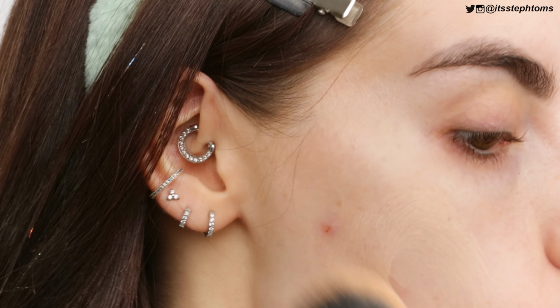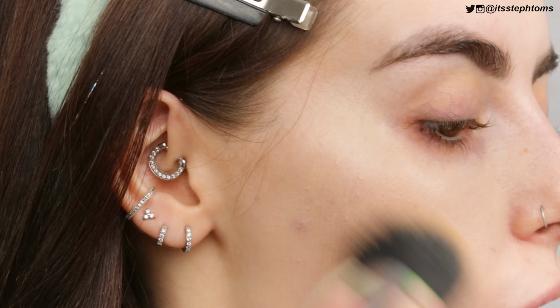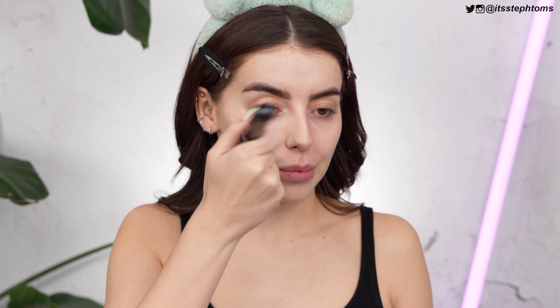So I'm gonna take this big brush I've been using from Zoeva. It's a powder brush, but I've just been using it for my foundation. So let's see where we get with this. Okay. Ooh, it does look quite healthy. I haven't even blended it all out yet, but the way it's blending out, it is a serum foundation. Some places say it's a serum foundation and you're just like, you're just saying that because it's a buzzword. But this does seem really thin in consistency, but it's giving a nice healthy coverage.